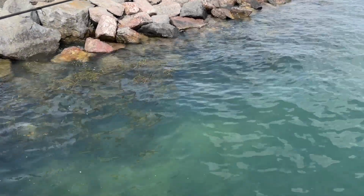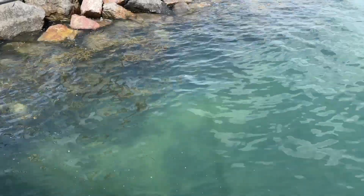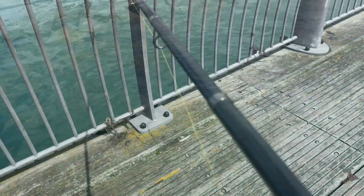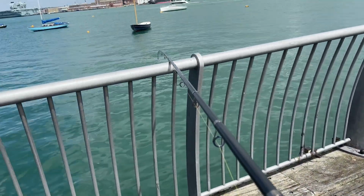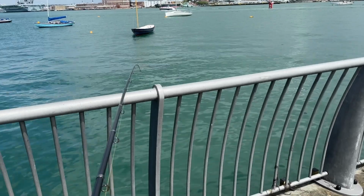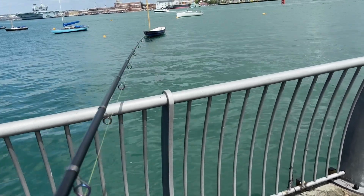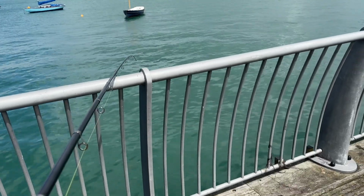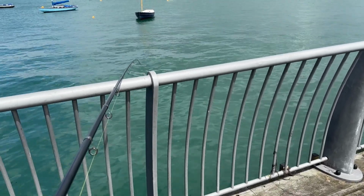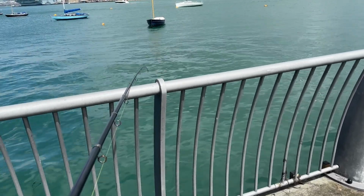Just on the edge of the weed, just there. Saw a great big 3-4 pound bass go into those weeds. I was trying to video the bite, but the bugger's just on my bait.